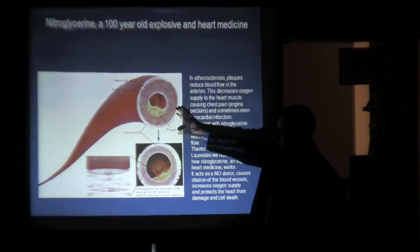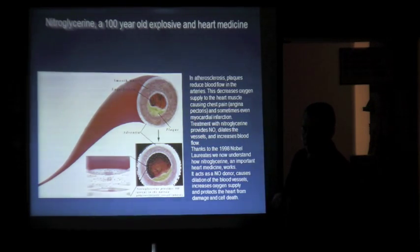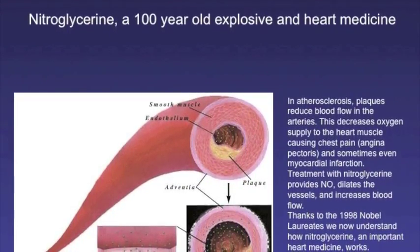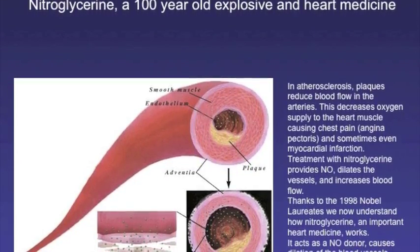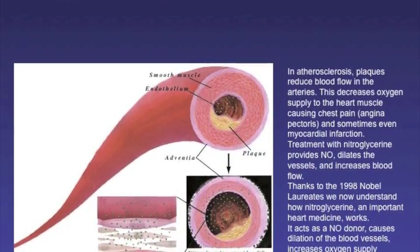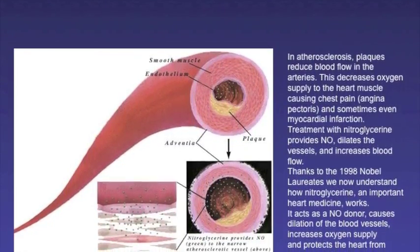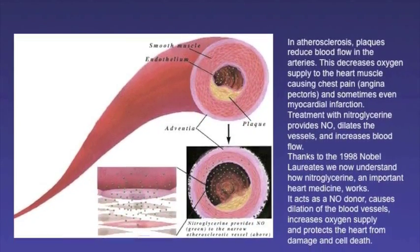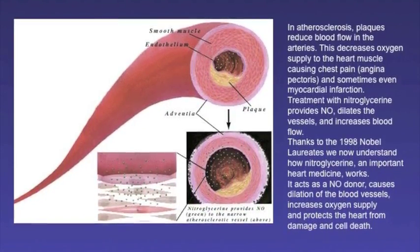And so this is why these types of drugs are very, very effective at relieving symptoms of acute angina. So when you have the chest pain due to constricted coronary arteries, you can give sublingual nitroglycerin or a dermal patch and dilate those coronary arteries and get complete symptomatic relief within a matter of minutes. The problem with this class of drugs is you can't use these chronically because it's known that you develop tolerance to these types of drugs over time. And they become ineffective, and outcome studies have shown that people actually do much poorer taking organic nitrates such as nitroglycerin chronically. So again, a very effective acute strategy, but not effective for chronic disease.